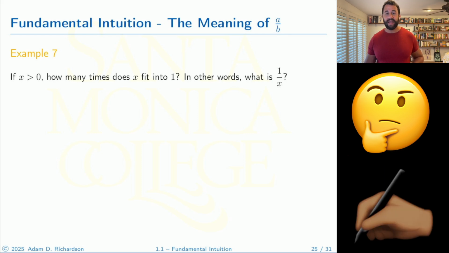Okay, now what I want you to do is I just want you to write some things down. Pick some numbers for x, and then try to think about what 1 over x would be. You could pick numbers like 2, 3, 4. You might want to pick some numbers that are smaller, though, some numbers that are still positive, but maybe small fractions. Try those.